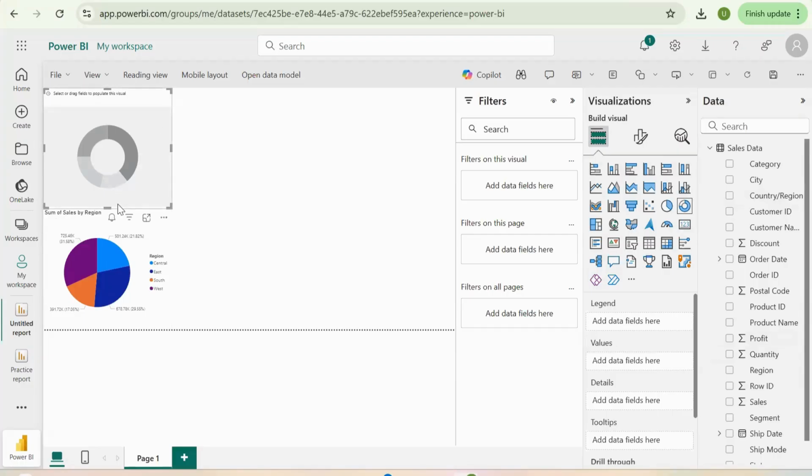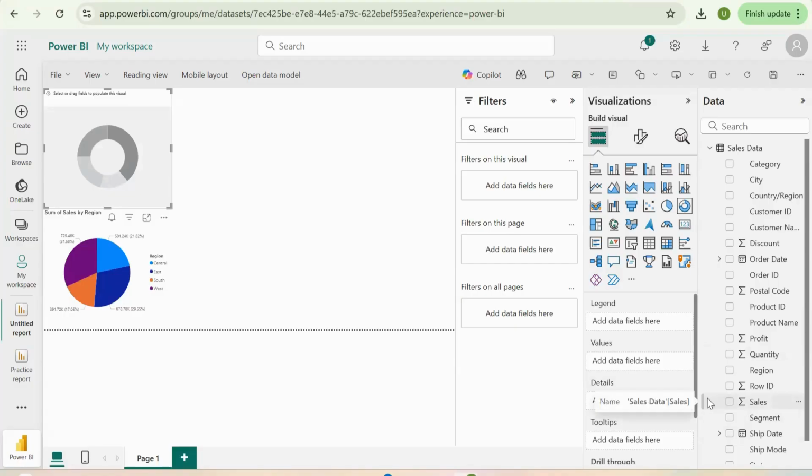Here we will have sales by another category, that is sum of sales by subcategory.